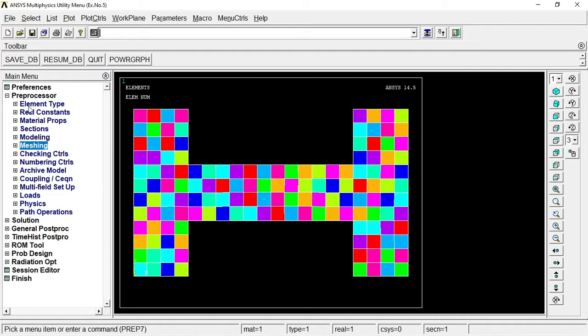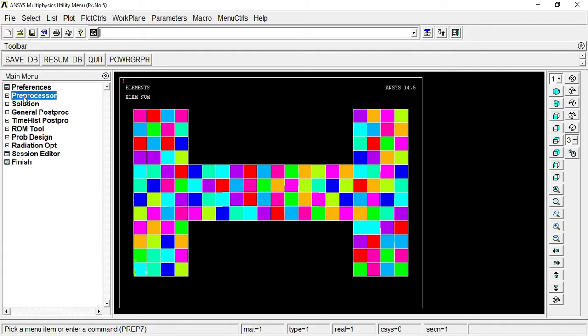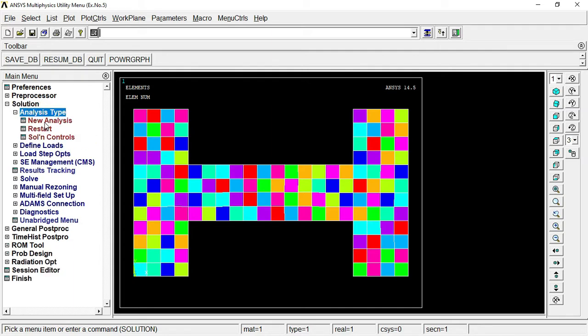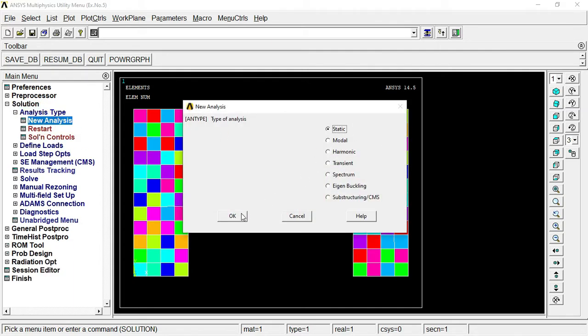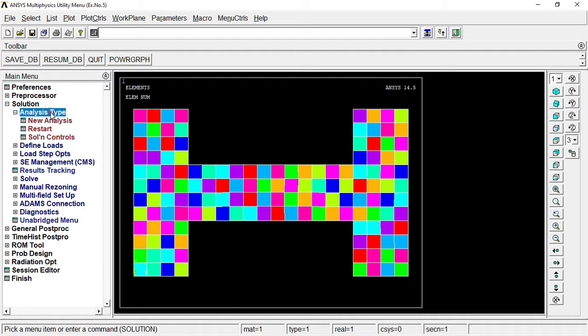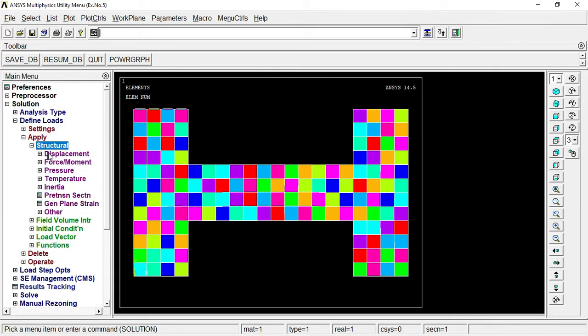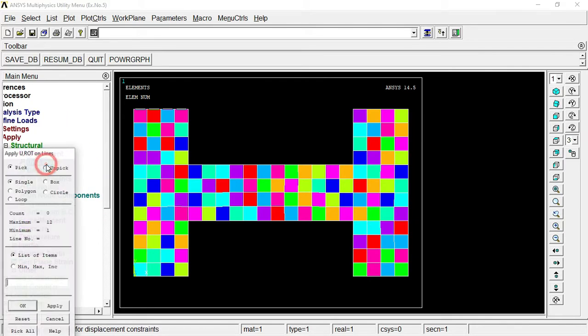After completing the mesh, next step is to assign boundary conditions. Solution, analysis type, new analysis, static analysis, click OK. After selecting the analysis type, next one is define loads, apply structural displacement on lines.